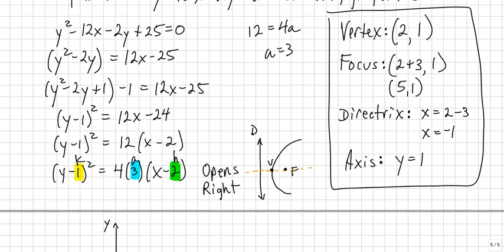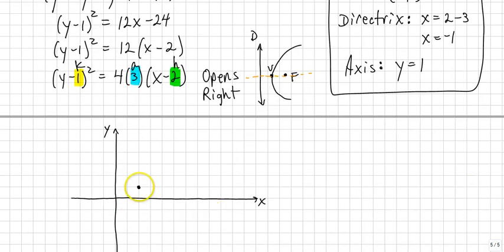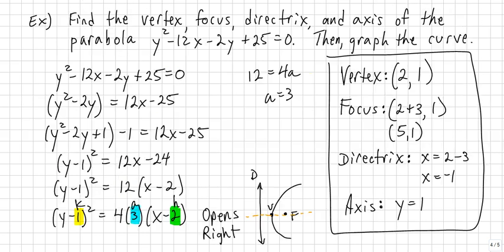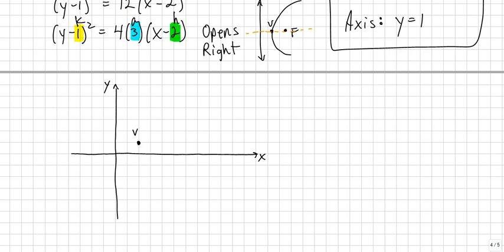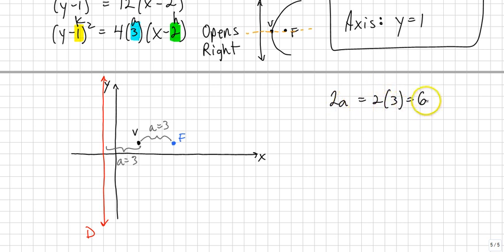All right, so our vertex is at 2, 1. And then the focus is at 5, 1. And then my directrix has to be in the other direction. So don't forget how this works. This has to be a distance of a, and this has to be a distance of a. You have to go a distance a from the vertex to the focus and from the vertex to the directrix. Then to graph it, let's just use the latus rectum. It's easy. 2 times a would be 2 times 3, which is 6. So all we're going to do is go 6 above and 6 below.